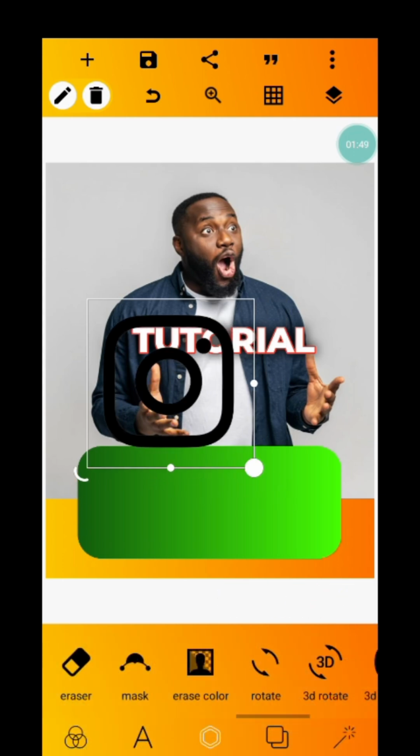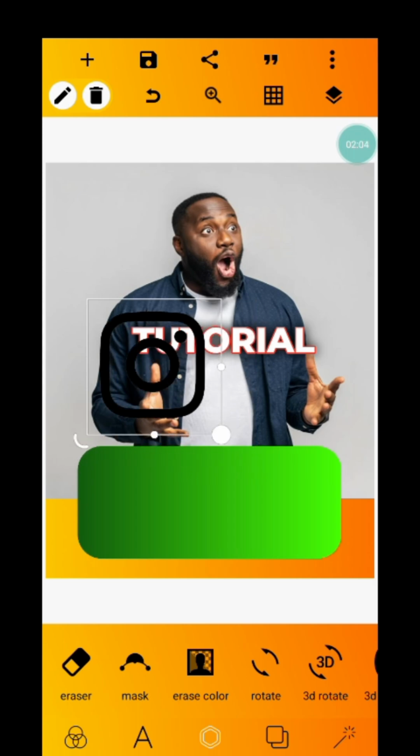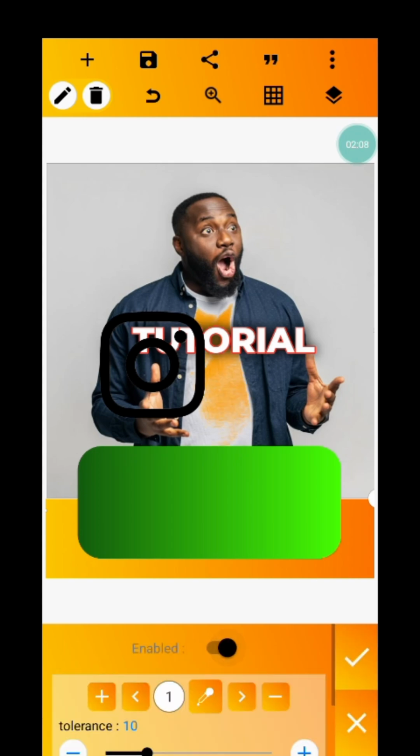Now this type of erase color only works for backgrounds that are black or white, and we don't have anything like images or someone's face in the background. That works well. To see what I'm talking about, let's tap on this image and erase the color. Once we erase the color, you can see that it doesn't 100% erase the thing that we want it to erase.